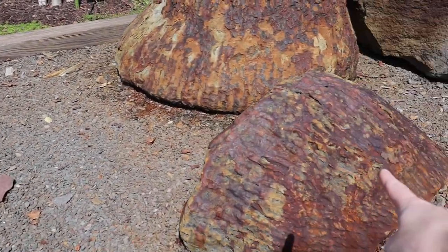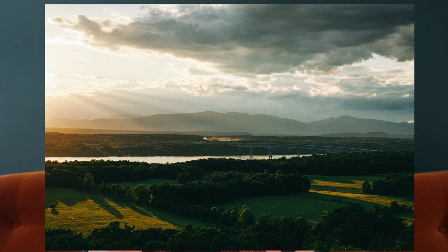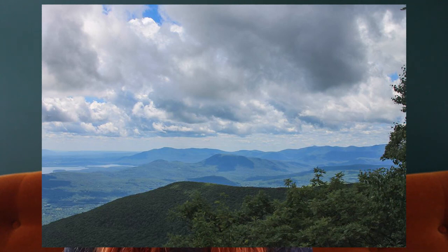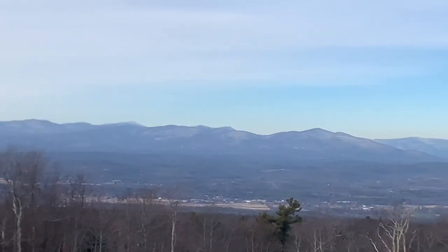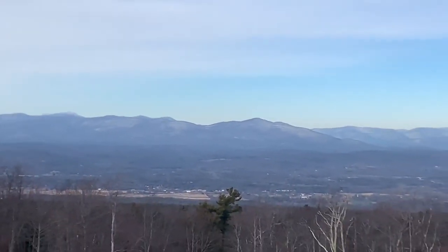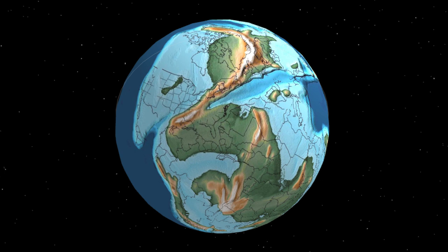If you're from the Northeast or New York, you may have heard about the Catskill Mountains. They technically aren't real mountains in a geologic sense. A lot of the times when you think of a mountain range, you think of something like the Himalayas or the Tetons where there are these huge peaks pushing upwards. Those mountains usually form when there's some sort of compression or convergence of tectonic plates, or some sort of subduction where volcanoes form. The Catskill Mountains actually formed as sediment that came from ancient mountains to the east 370 million years ago during the Devonian. At this time, the continents were at very different locations and there were mountains to the east and an epicontinental sea to the west.